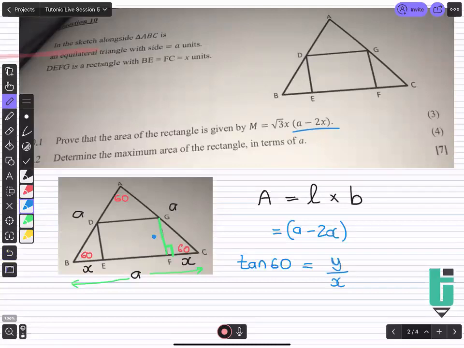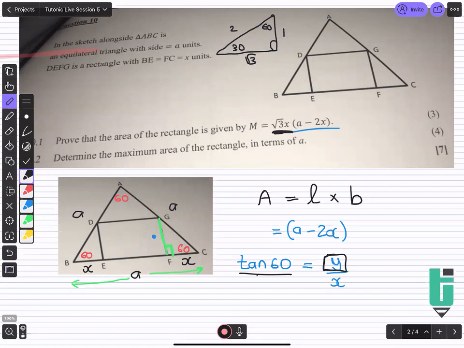Okay, you maybe memorized it, but you can always draw the special triangle 30, 60, 90, and you know sine 30 is a half. So therefore tan of 60 is just root 3. So if you're solving for this side, you see why it's root 3 times x. Does it make sense?